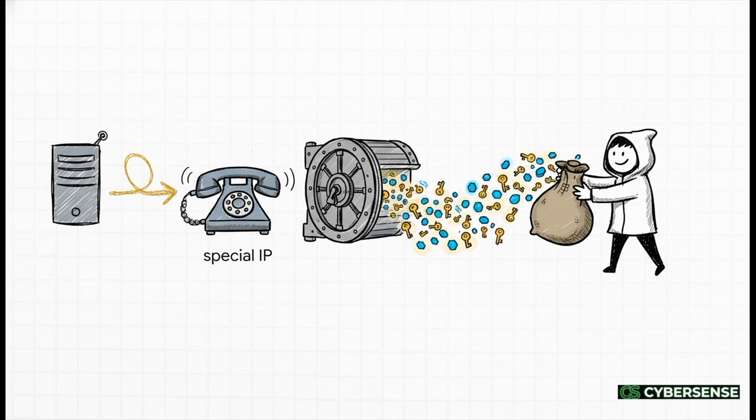And this is where the heist happens. The attacker uses SSRF to make the server call that special number. From there, they can navigate down and grab the server's security credentials. These are literally the keys to the kingdom. They can give an attacker full access to file storage, databases, you name it.